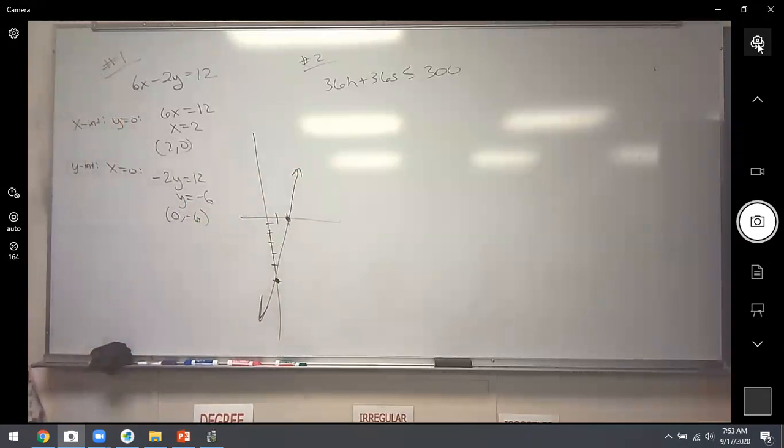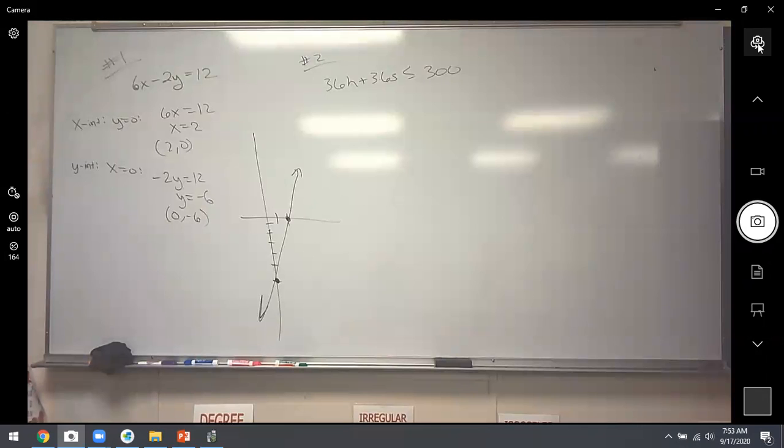Very easy to do if you look for the intercepts, because you just basically plug in 0 for something. If you plug 0 for something, it usually collapses down to something very easy to solve, and then you just plot your points and you're done. Use the intercepts to graph it, check, and describe whether it's increasing or decreasing. What does it look like? Increasing, write it down, yeah, and that's pretty much it.